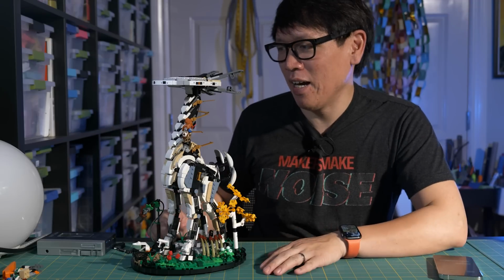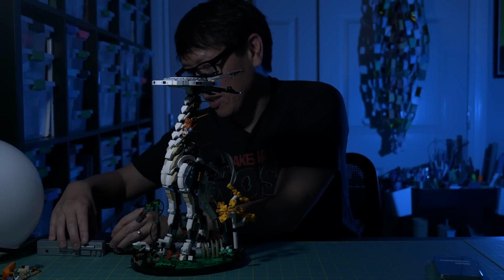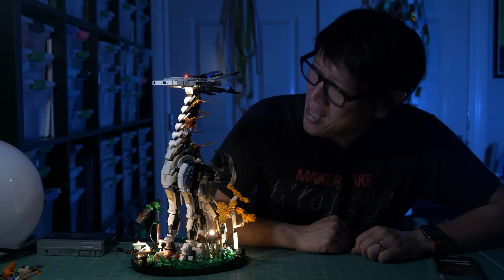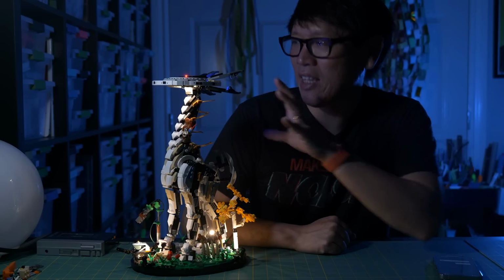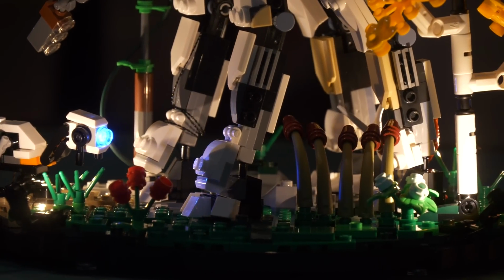But lighting, the Light My Bricks lighting kit for this, which we will now turn on by flipping off the house lights and plugging in USB power. Of course, the superposition of USB, there it goes. It really does so much for this set. This lighting kit has, I believe, 1, 2, 3, 4, 5, 6, 7, 8, 9 different lighting elements.